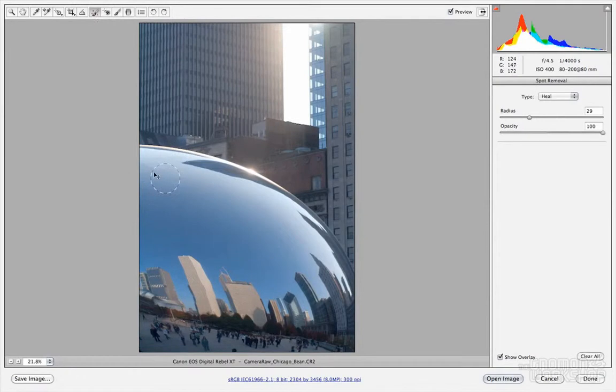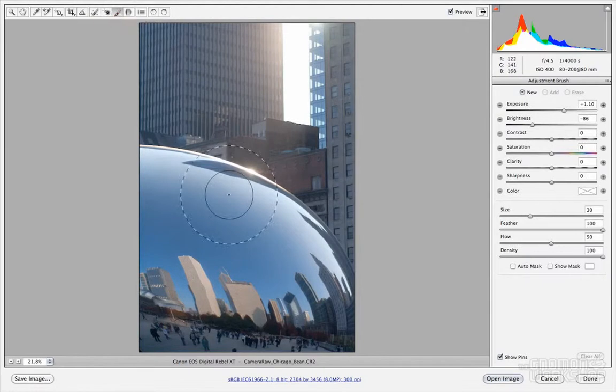And I'm going to do one more over here. And you could see that it's pulling pixels from wherever the green circle is going. Now, obviously, that doesn't make much sense there. But we could try that. And that's good enough for this. Red eye removal, we don't have any eyeballs in here to remove that from, but if we did have a portrait, you could go ahead and use that to remove the red eye.